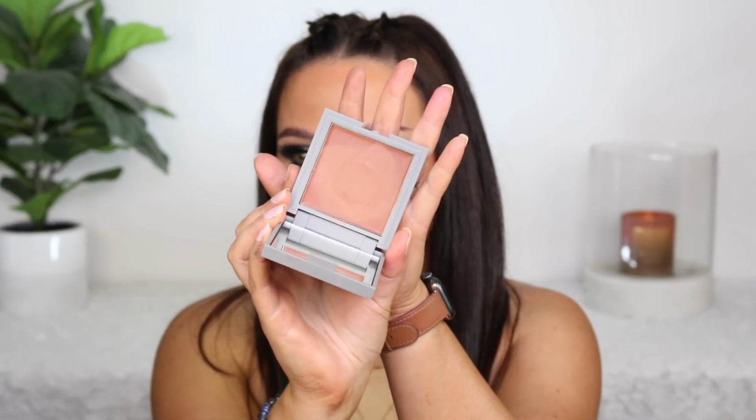And then we have Refi, the cream bronzer in tan. The color of this scared me at first, but it is so perfect. Blends out better than any cream product I've ever tried. Any. This blends out effortlessly. It is so good. Wears well. My favorite product that Refi does. Refi has been hit and miss for me, honestly, but this is a true hit. And if you love cream products to bronze with, this is the one you need.